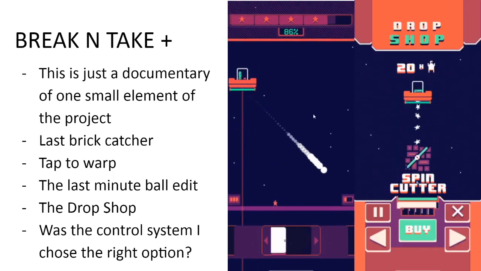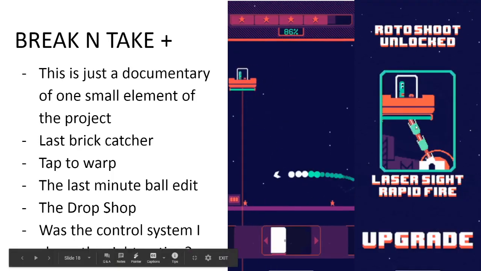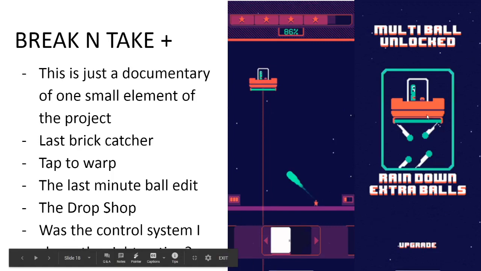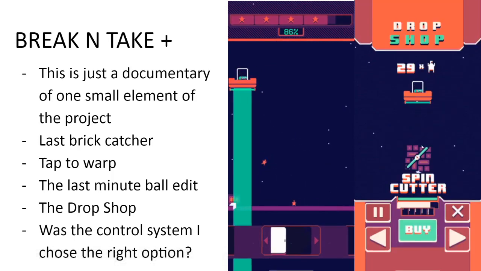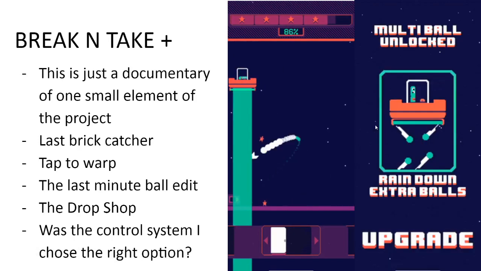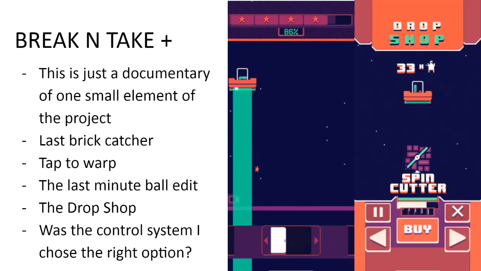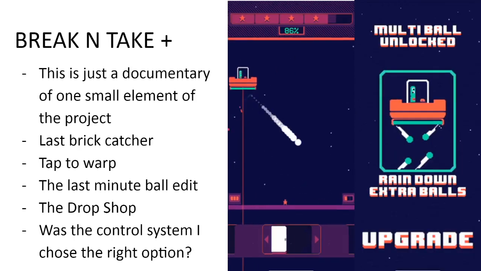The other element was that I got a whole shop system built in there. After each mission, you've got the option to dump your humans in a vat to then upgrade your spaceship, and you had different power ups that you upgraded the thresholds for. It got some pretty good engagement and felt very satisfying to use.